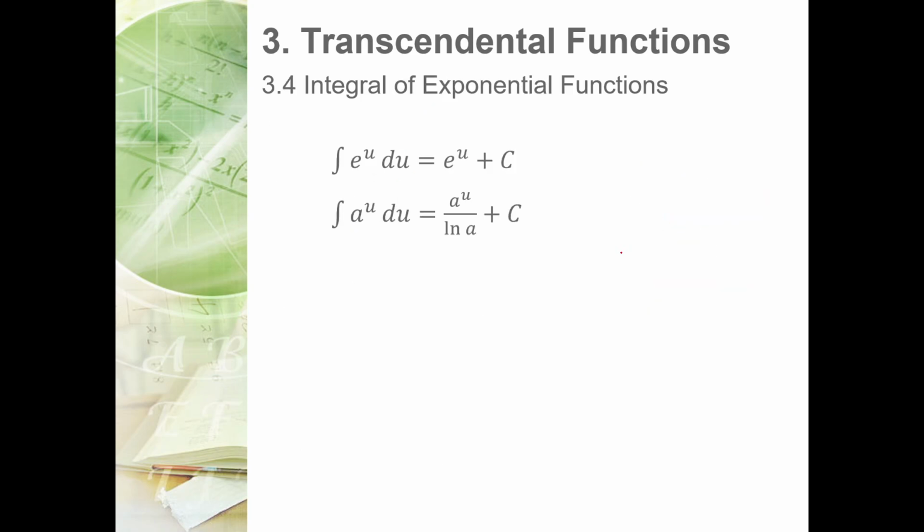So let's go to, of course I'm going to include the integral of the exponential functions. So the integral of e^u du is just e^u plus c. Right? In their derivatives, the derivative of e to the power of u is e^u du. It's almost the same, right? It's kind of the reverse. And then if you have the exponential functions with a number as its base, so a being the constant.